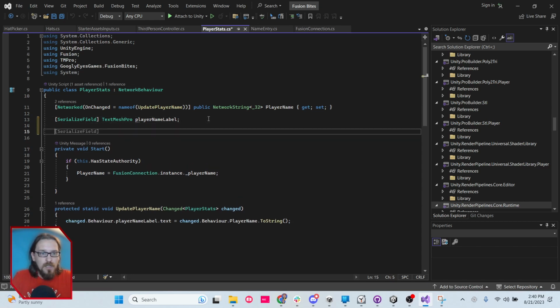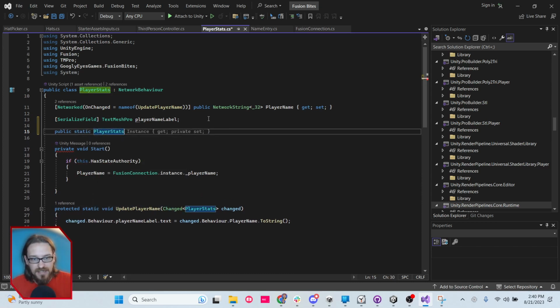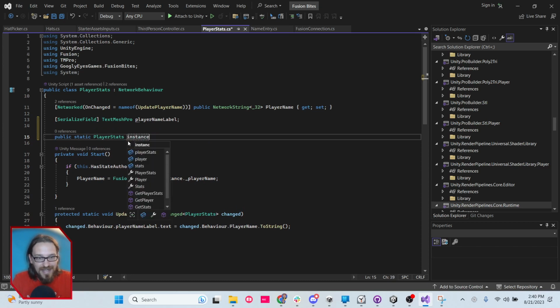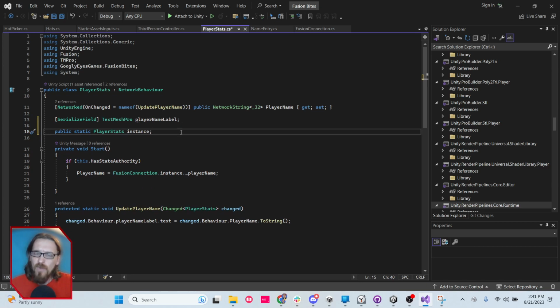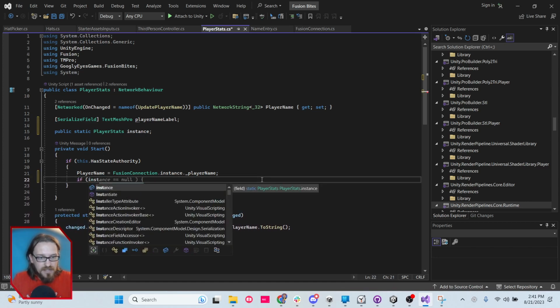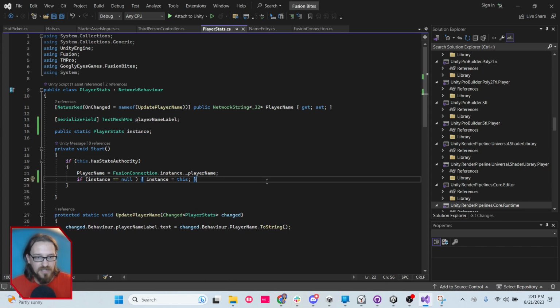all right, so just to make it easy to reference this bad boy, I'm going to do a public static player stats, and then here you can see instance. This is how you're supposed to get instances, with get and private set. That's not how I do it. I probably should do it that way. But I'm just going to do, and I even use lowercase. Feel free to yell at me in comments about why I shouldn't set instances this way. But here, if I have state authority, we're going to do if instance is null, then instance is this. Normally I would do this in multiple lines, but since it's suggesting it like that, we're going to keep it like that all in one line.